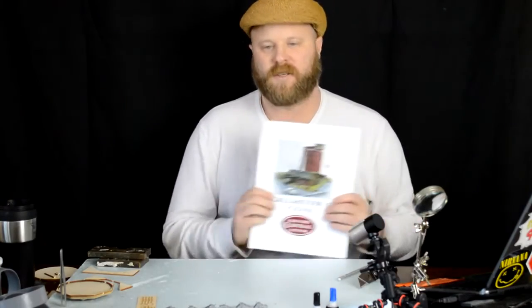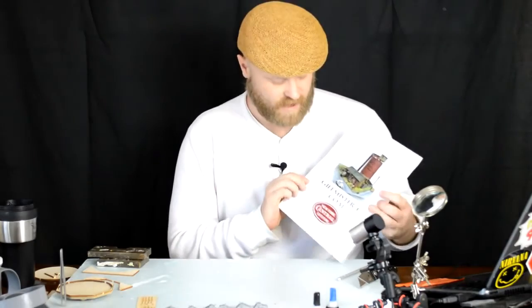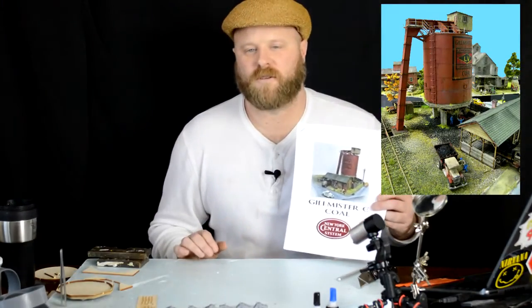And welcome to the first episode of Model Railroads and Structures Show. In today's episode, we're going to be building Gillmeister Coal from Medina, New York, made by Laser Modeling 3. Gillmeister Coal is a commercial storage where commercial clients would come and pick up their coal for heating.